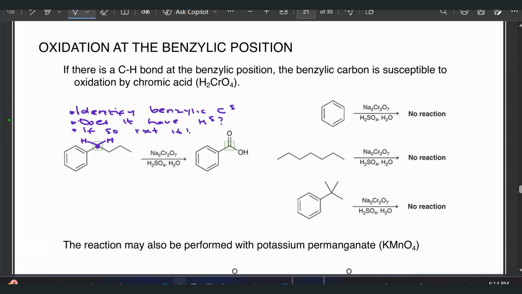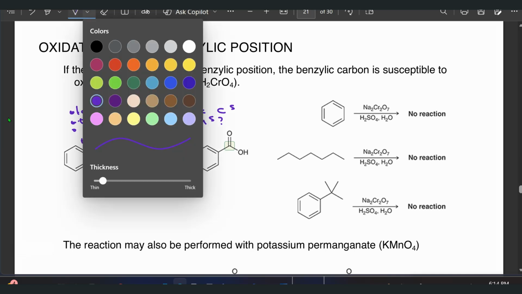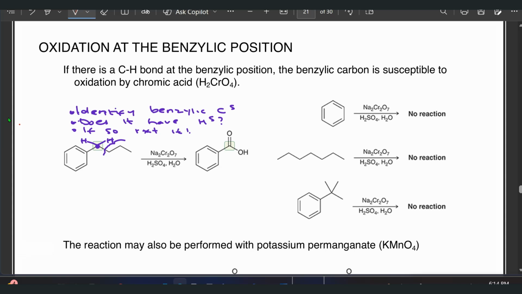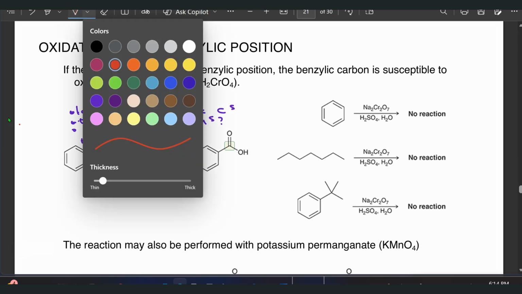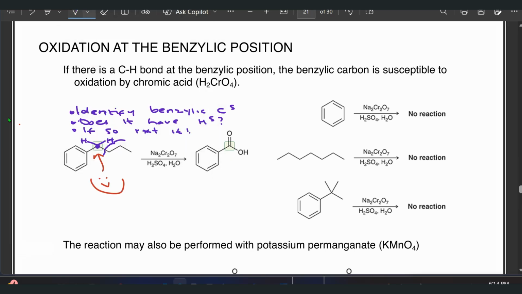Don't worry about the rest of the junk of carbons. Those are usually lost as carboxylates, but again, you're not going to be tested on the mechanism for this. So here, the smiley face is going to work. And that very carbon is the one that's going to get a carboxylic acid. I hope you still remember your functional groups.